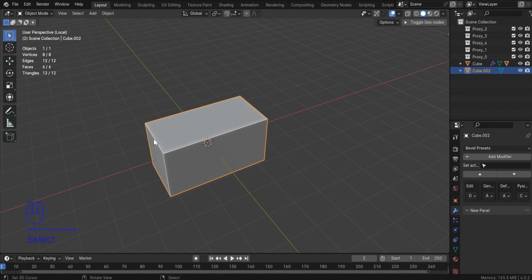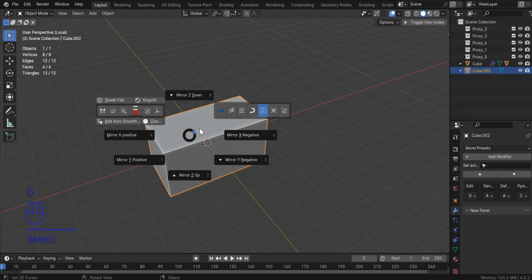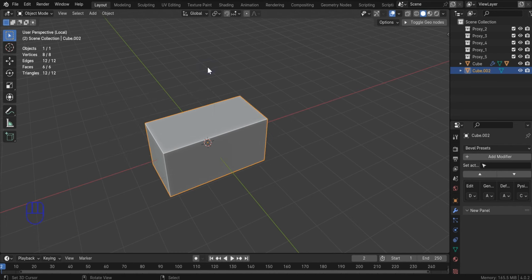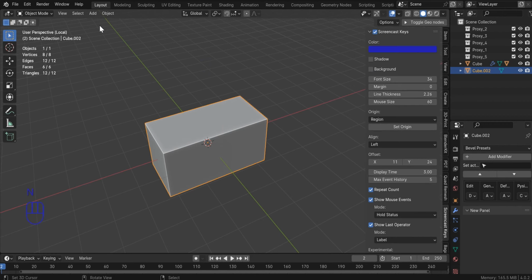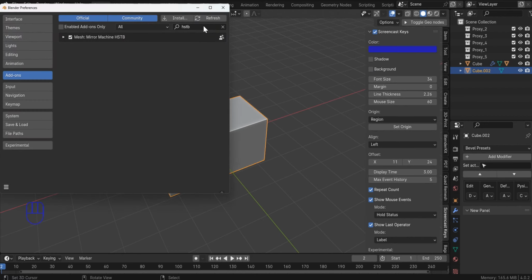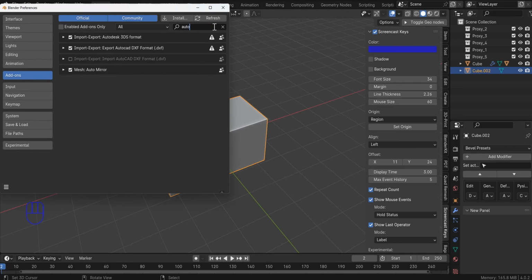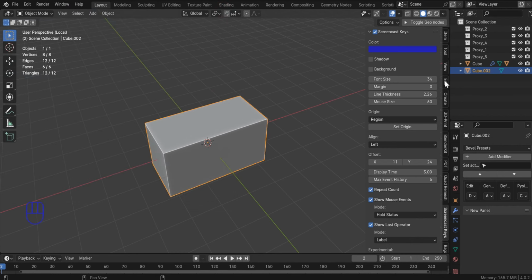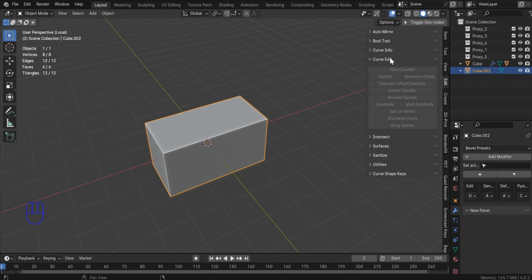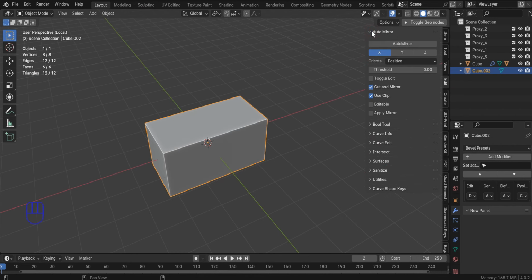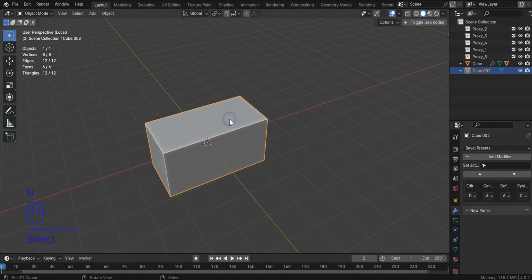And in order to get this correct, I'm going to be using the hotkey D for the hard surface toolbox mirror machine. If you don't have that, don't freak out, because you can go to edit, preferences, and my add-on turns on this add-on. Just comes with Blender. It's auto mirror. You can turn that on. Then let's see, under edit, yeah, here it is. Here's auto mirror, and you can just set to the y-axis, positive or negative, whichever side you want. It's like a symmetrize, and you can kind of follow along.